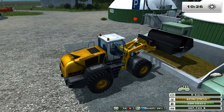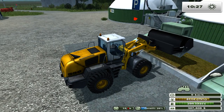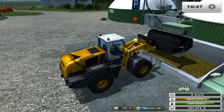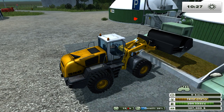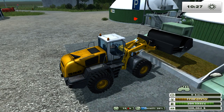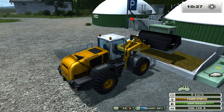I know Craft Farms actually wanted me to do this on Smithfield Farm, and maybe that's what we'll do. Maybe we'll do it on Smithfield Farm, but that's kind of a... It's like a medium-sized farm, actually. It's not small. It's not as small as it seems. It's actually a lot bigger, but there is a version that's a forestry version on that particular map. It doesn't have a soil mod, unfortunately. But there is a forestry version, which is nice.